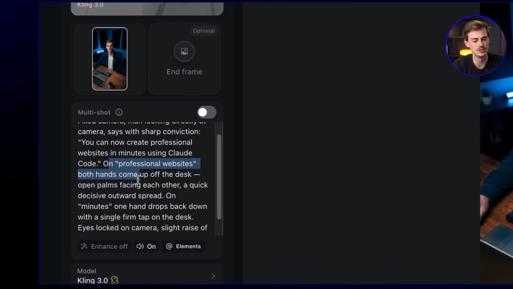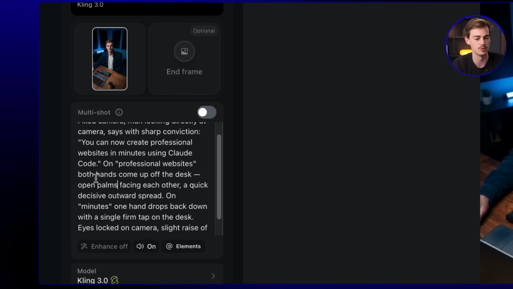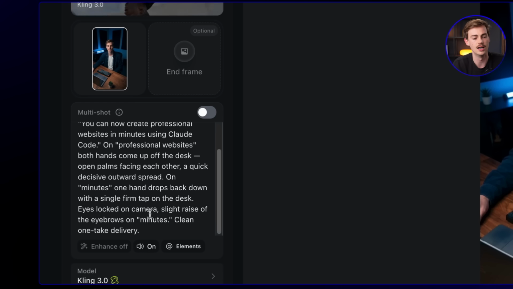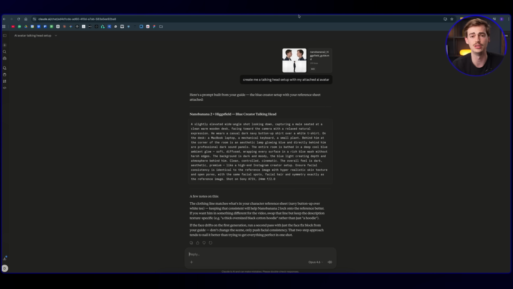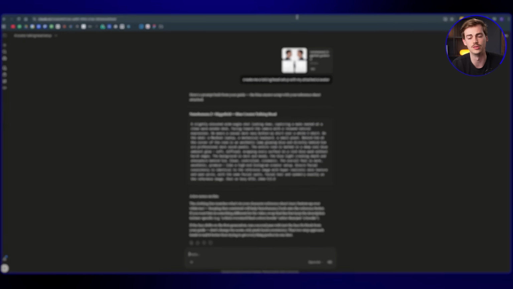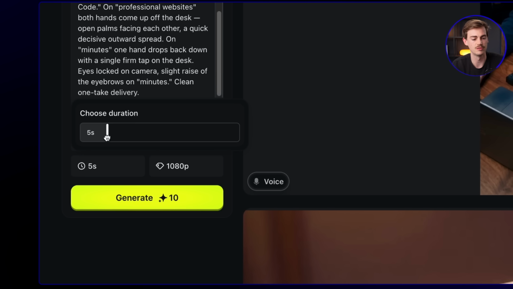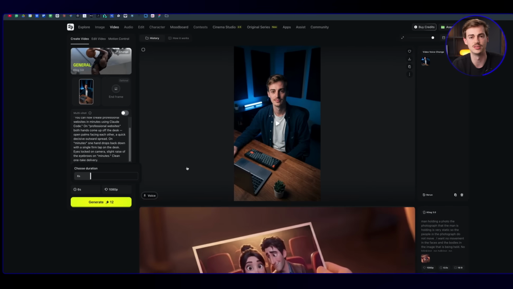Then I give it a few instructions like what I want to have happen. Like for example, on professional websites, I want both hands to come up off the desk. I basically made this prompt using the exact same method with Claude, and I have a different MD file for you for this. Again, you can find this in the Skool community. For the duration, try to match this with how long you think this will take. I thought this would take like 6 seconds, so I hit generate after that, and then I got this video.